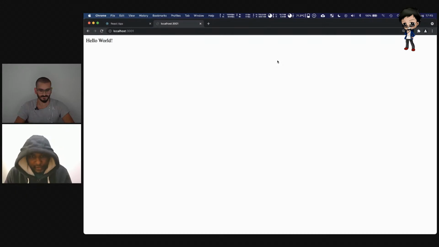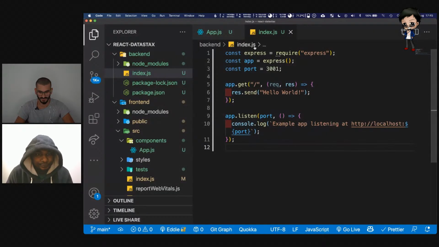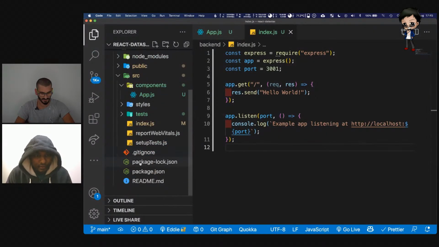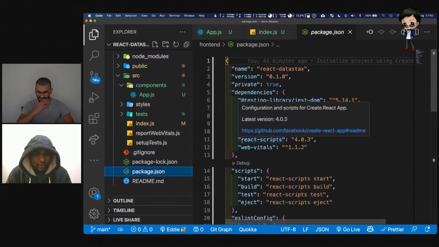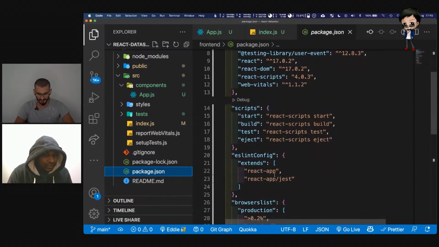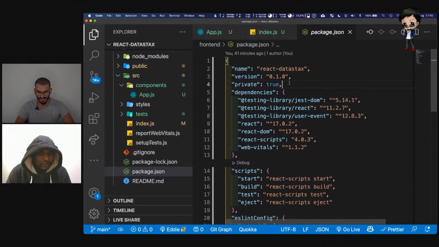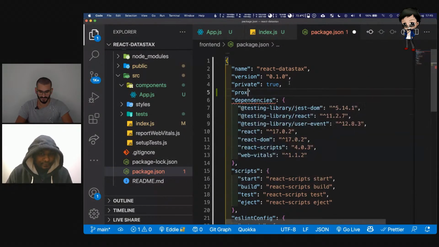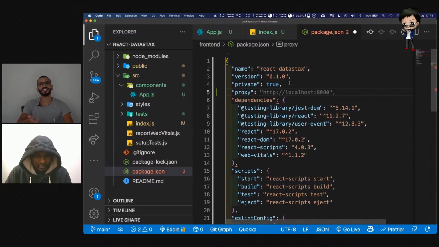So if you go to React's package.json, and create a new line after the private rule, after line number 4. Okay, so type in proxy. Okay, and use, yes, please. Just use that tab. See, look at Copilot.